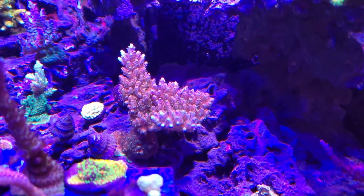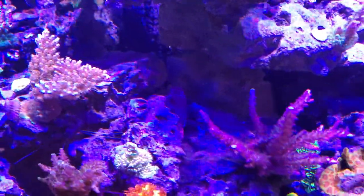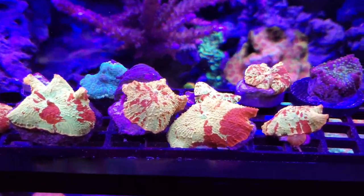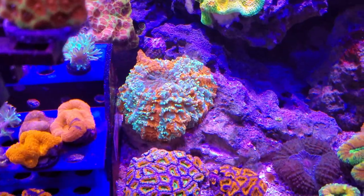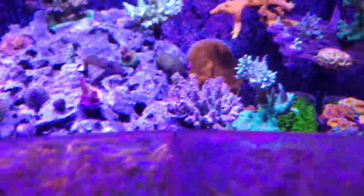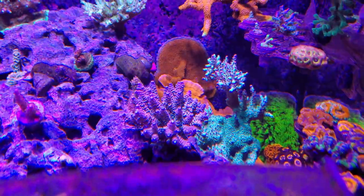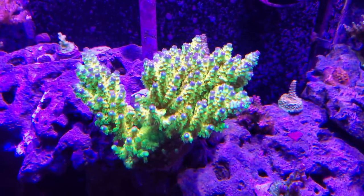That was a pretty good deal. I'm not afraid to be honest about the hobby. I still want to make some money off this coral, but my goal is not to buy coral for $80 and turn around and sell it for $160. I still need to make something, so I want to be reasonable and fair. I'm a military veteran and I always ask if places do military discounts — usually it's ten percent — and I want to do something similar.